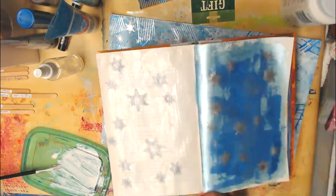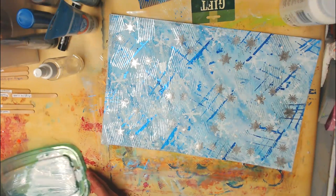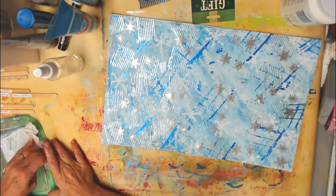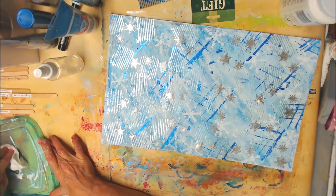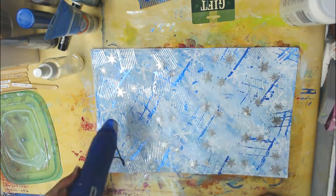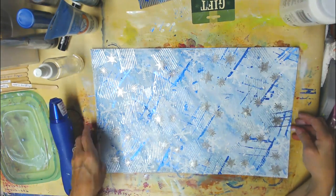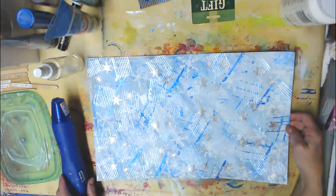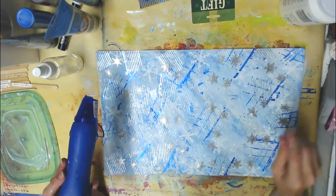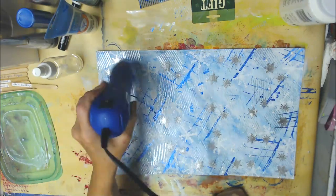Okay, I'm playing in my Painty paper book, and I need to be drying my page, but I didn't want to waste it. I'm throwing that brush away. That's just not good. Okay. Hi, Joan. We're doing a pick 10, and I'm doing a Christmas or snow theme because I want to use this to make my artist trading coins that we're doing a swap in my Facebook group. Hi, Donna.